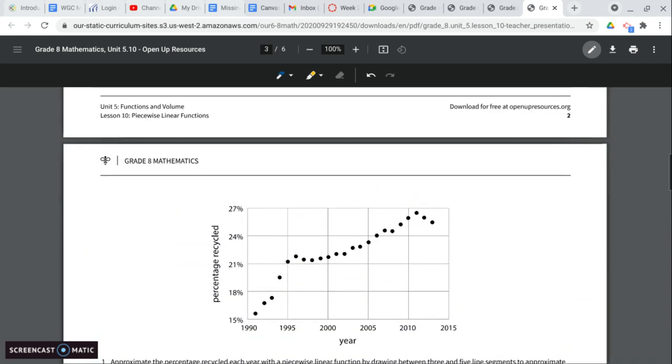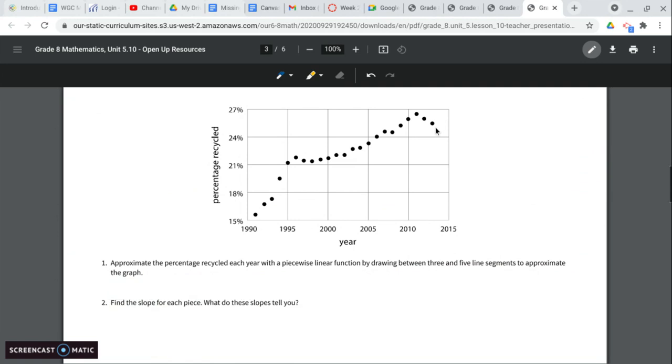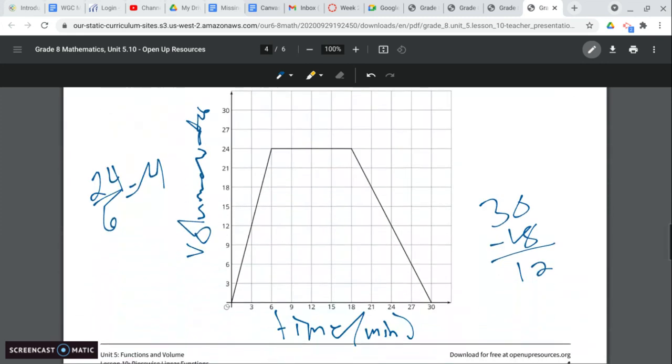Like back in this here, that's not a straight line. We can't get anything from that, but we could draw a line between here and here. There's one. We could have there, and then there. We'd have 4 different equations there to represent the different slopes, the different rates. So that's what piecewise functions look like.